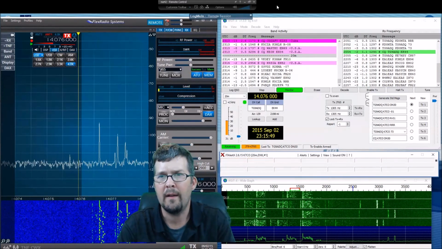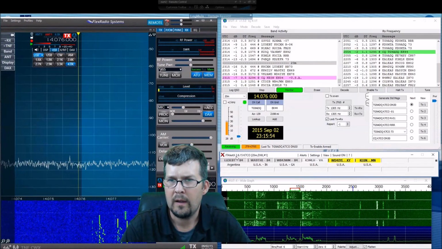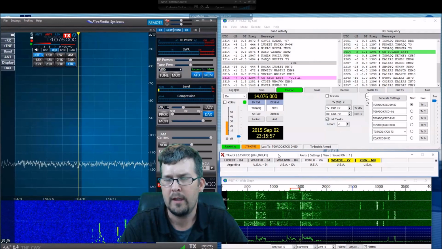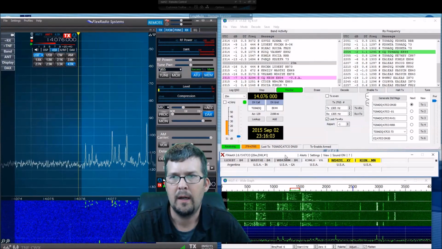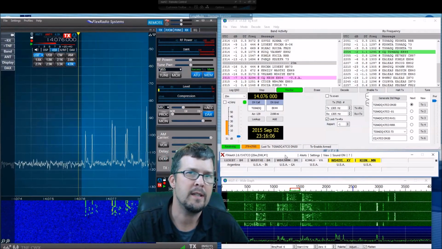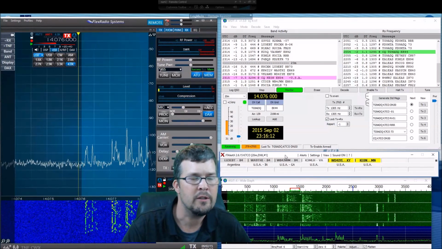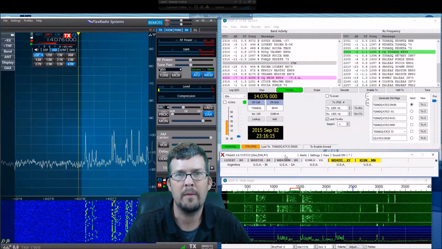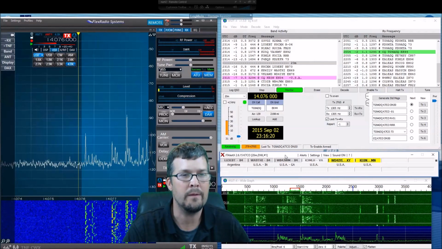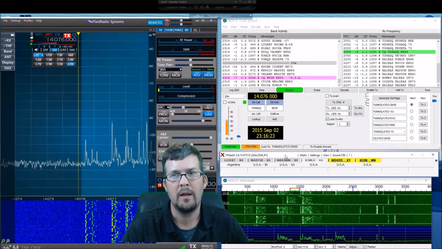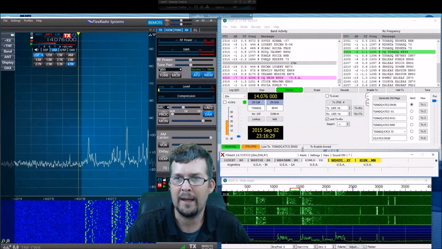So right there, one of the options in JTAlertX is to have a beep come up when a decoding period is done. Basically, JT9 and JT65 transmit for one minute at a time. Sometimes you're distracted by other things and you may not be paying attention, so that little beep lets you know that my transmission is done or my receive one minute is done. So when that beep goes off, I know to look at the screen to see what's happening next.